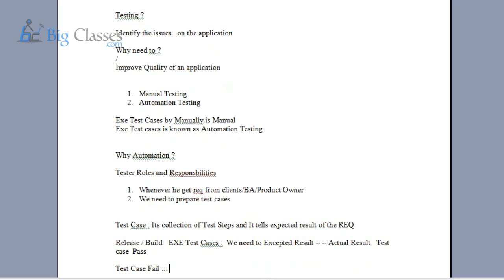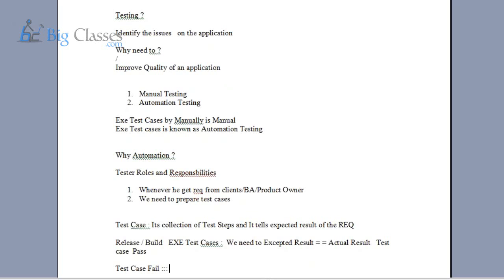Whenever your test case is failed, what do we need to do? We need to report it to the developers' notice, obviously. So we need to bring them into the developers' notice because this functionality is not working as expected. Its behavior is different from the requirement. Please look into it and fix the bug ASAP. So we will bring it immediately to the developers' notice, team. What the developer does is, the developer will fix the bug.